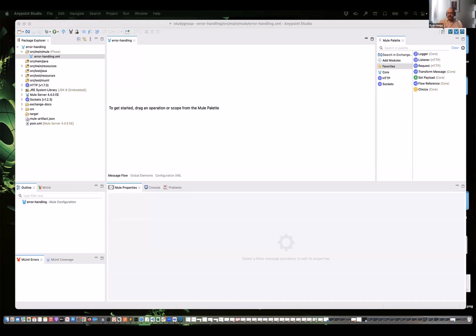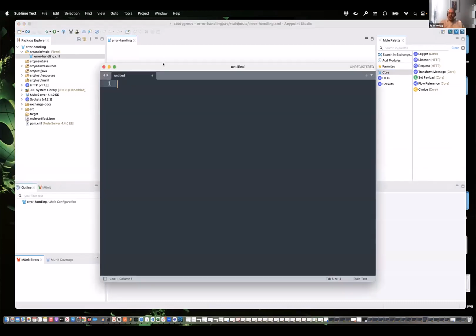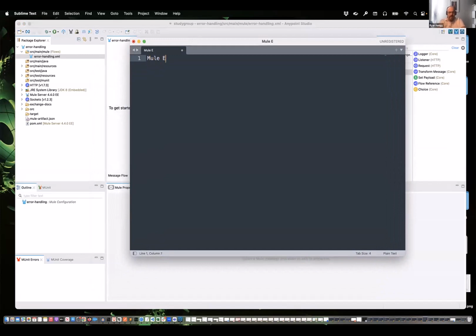So what we're going to focus on is the way Mule 4 gives us a basic set of fundamental tools for error handling. So first of all, I don't have a diagram. I've already used a text document. Who wants to tell me what is a Mule error? At runtime, the Mule error is what? When it's running, what is the error actually?